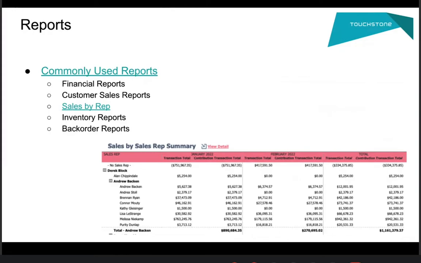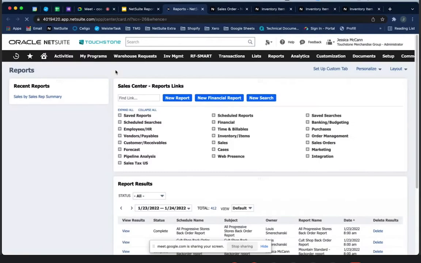So the great thing about reports is the fact that you can kind of backdate reports. So if I want to look at something from 2021, I can choose my date filter to do 2021. More on a saved search, you can still do the same thing, but it's just going to give you kind of raw data for the most part on a saved search instead of more summary type level data. So everybody should be able to go to this reports section.